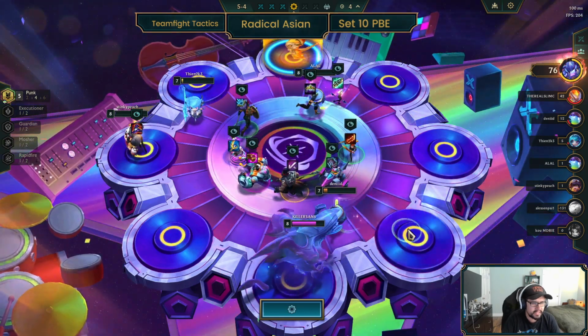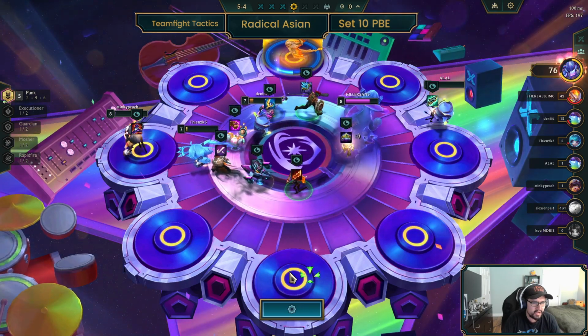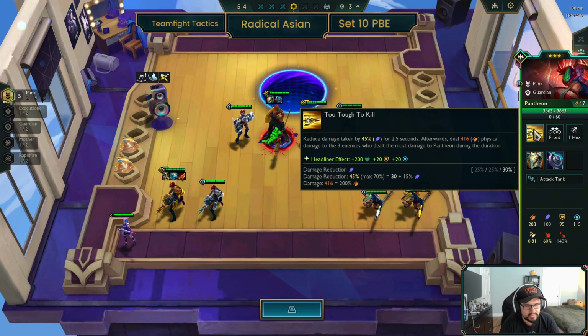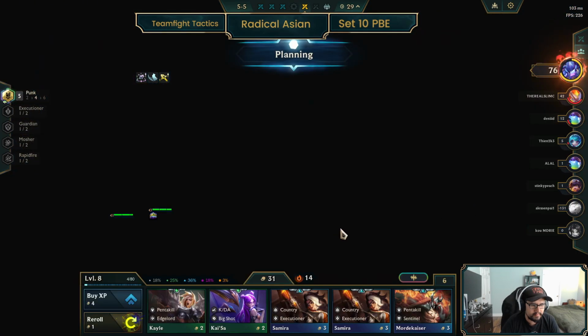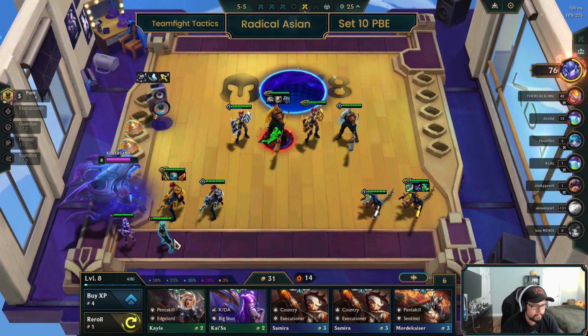I can't really do that. I know I'm young, wild, and free, so I think I'm just gonna take this Crownguard. That seems pretty decent. It's gonna increase his damage reduction during his ability. Or I could give this to Vi. I don't know. I'll just give it to him. That's fine. My goodness. Really?